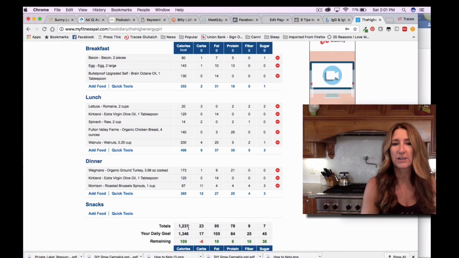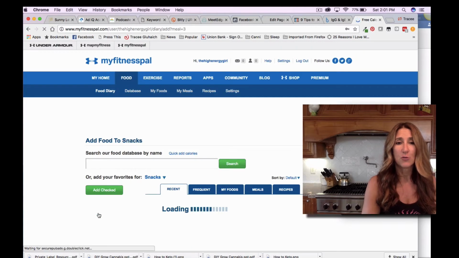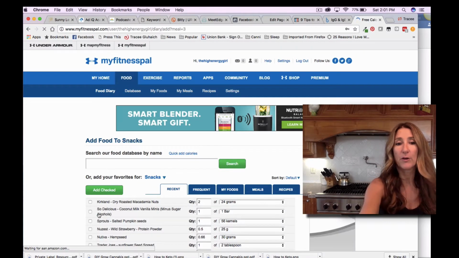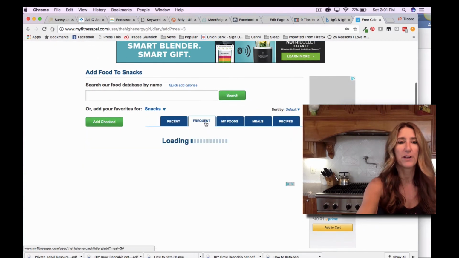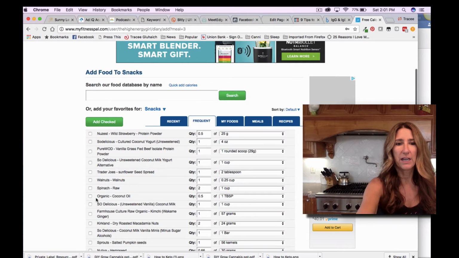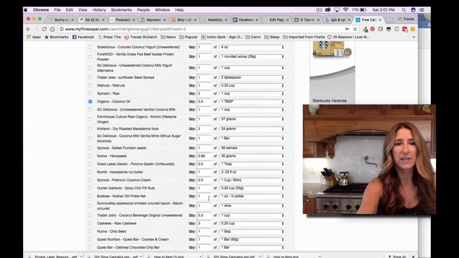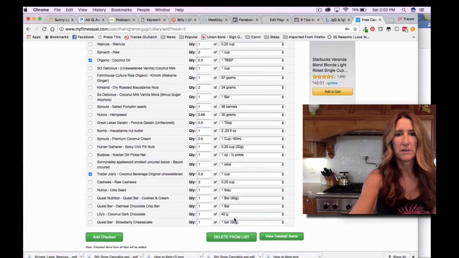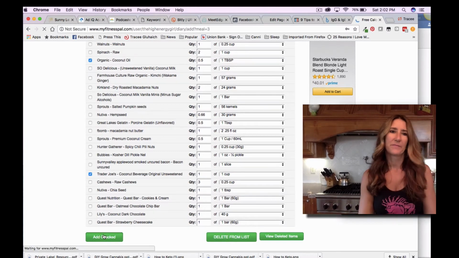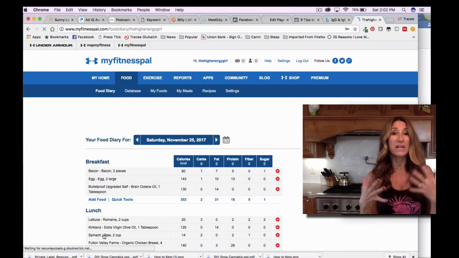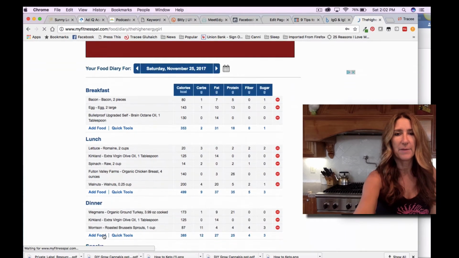So that extra 100 calories, I am going to take it and make one of my favorite little treats, which is a hot tea, and I put coconut oil in it at night, and some turmeric, and some coconut milk. So going back to frequent, you can take organic coconut oil, half a tablespoon. That's going to give me about 60 calories. Oh, here's some coconut milk. Okay, so say that. And we're going to do a full cup of that. And add checked. That is such a yummy anti-inflammatory drink that is so calming for the end of the night. And it's a great little treat.